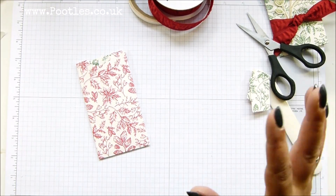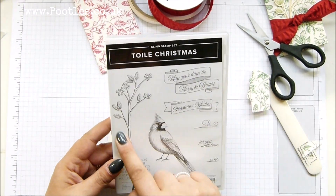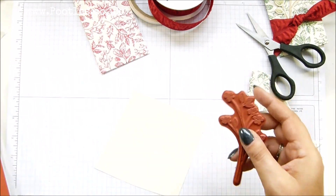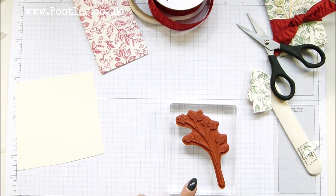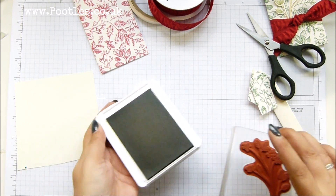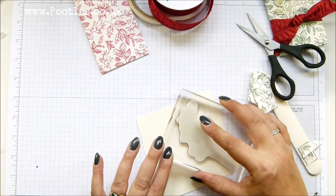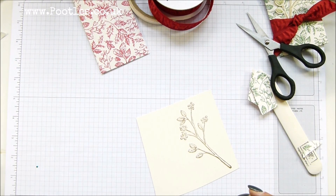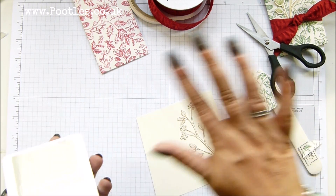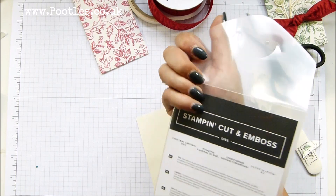I'm using very vanilla cardstock with the 12 Christmas dies — I just want the branch, not the cardinal. I want to keep it simple and gender neutral: great for a guy, a girl, a mum, a dad, a grandparent, anybody. I've got my Big Shot on a stool to my right. I really need to sort my desks out and make them more stable — the whole table was shaking the other day. I have the IKEA Linnmon Alex setup but it's not a steady table at all.